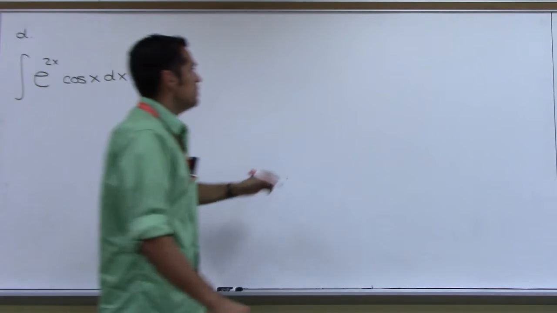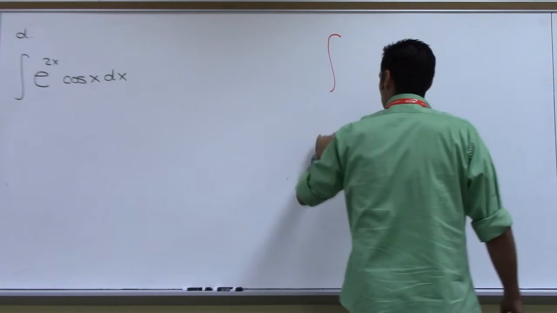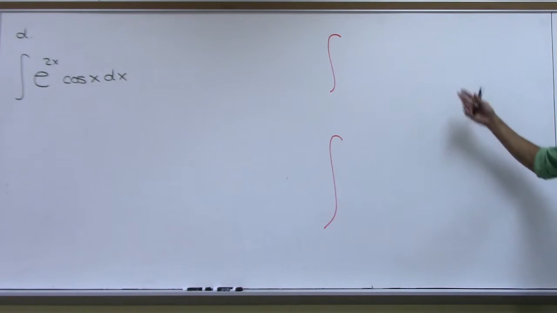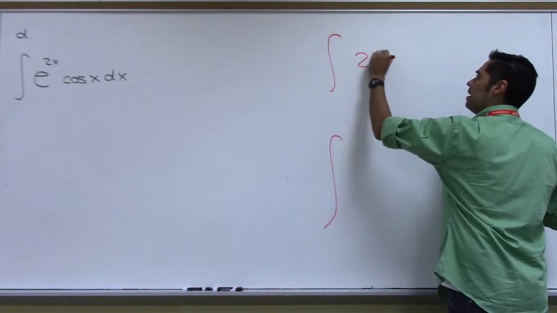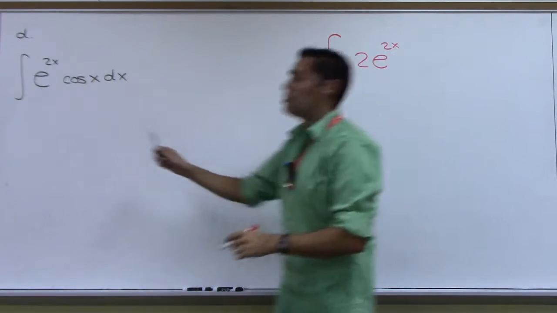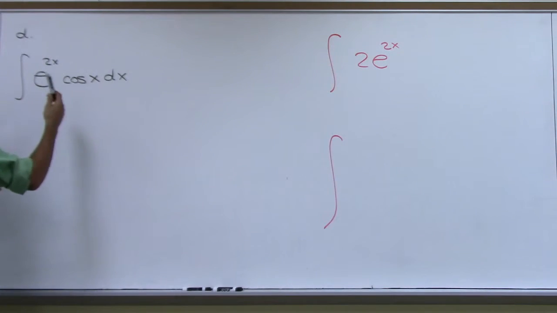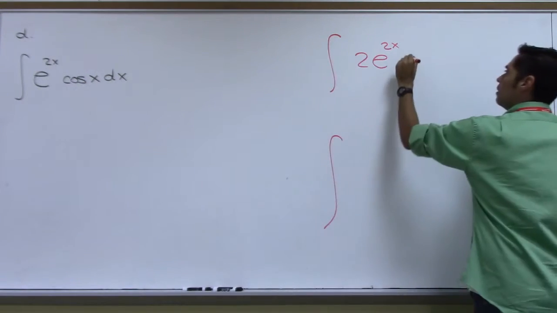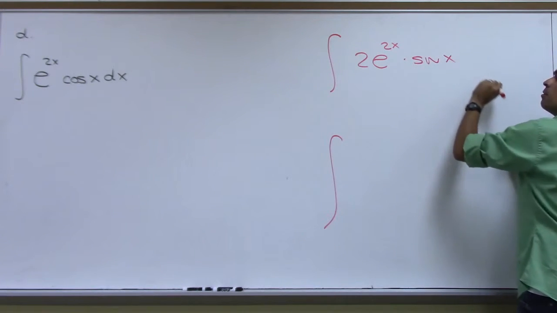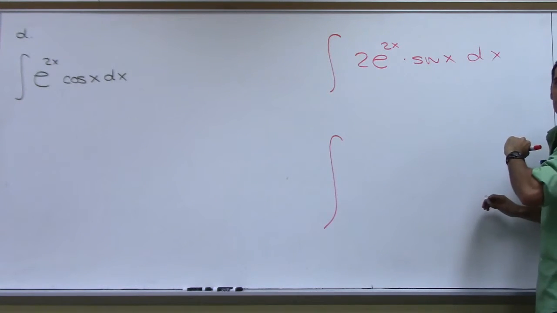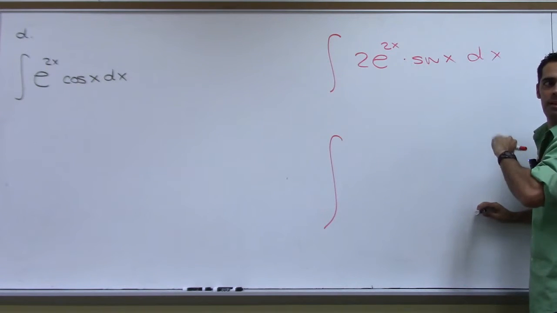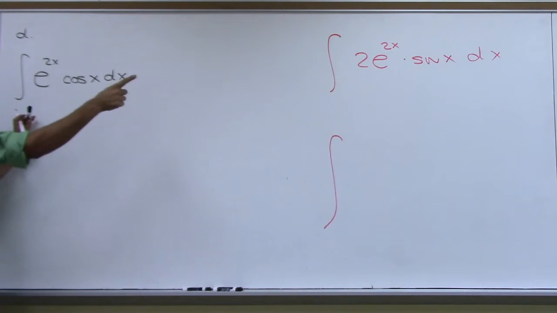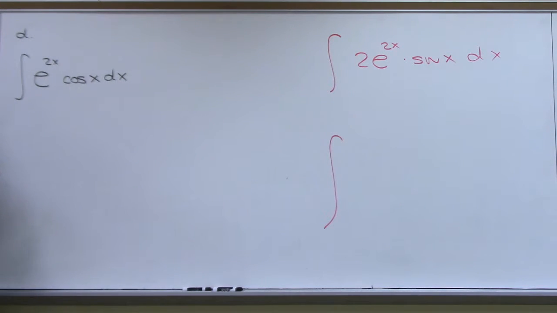So somebody give me one possible scenario for the new integral, and then someone else will give me the other possible scenario. So what's one possible scenario I could have here? I could have 2e to the 2x, so that would be if you choose this one to be u, right? And then what would the dv turn into over here? Sine x, right? And then I'd have dx. That's what would happen if you let this be u and this be dv. The derivative of that's over there, the integral of that's there. Yes? Okay, let's compare that.